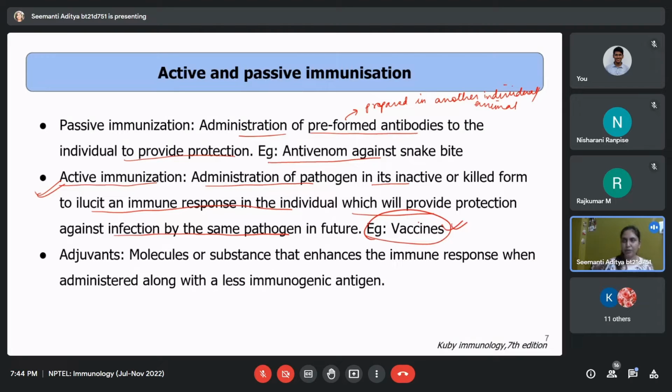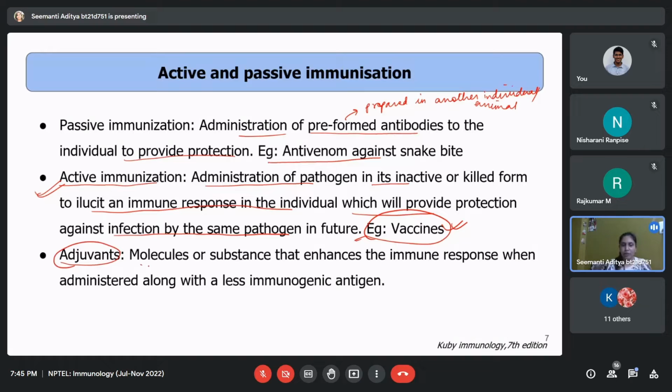So vaccines provide us protection against any future infection by generating a small primary immune response against the pathogen or the antigen against which we demand protection. Sometimes the antigens which are used in the vaccines might not elicit an immune response, because they are too small in size, or maybe they are not that immunogenic and not recognized by the immune cells. During that time, we need another substance which is known as an adjuvant.